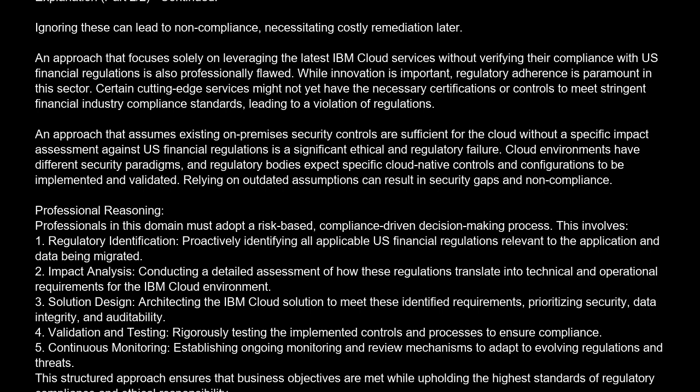An approach that assumes existing on-premises security controls are sufficient for the cloud without a specific impact assessment against U.S. financial regulations is a significant ethical and regulatory failure. Cloud environments have different security paradigms, and regulatory bodies expect specific cloud-native controls and configurations to be implemented and validated. Relying on outdated assumptions can result in security gaps and non-compliance. Professional reasoning. Professionals in this domain must adopt a risk-based, compliance-driven decision-making process. This involves: 1. Regulatory identification.